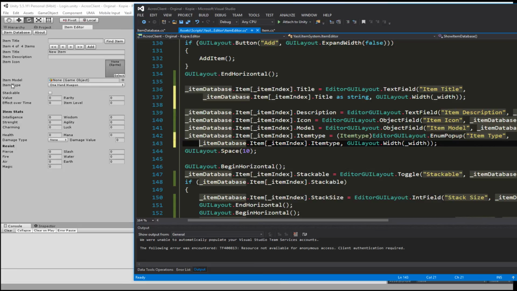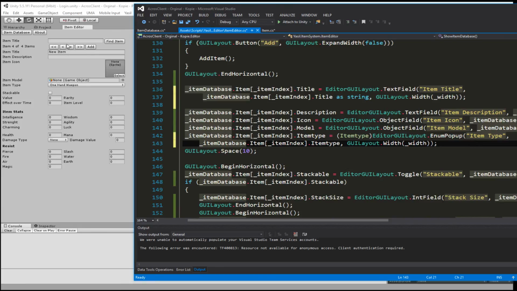So it's here item type, and in here it's the value we have here already. So again, if you compare that, it's always the same.